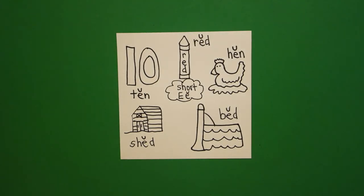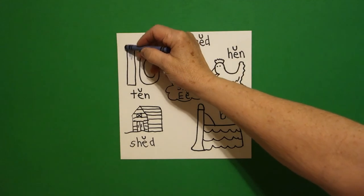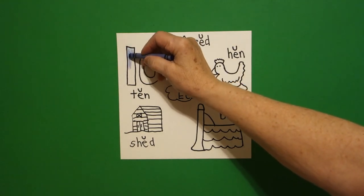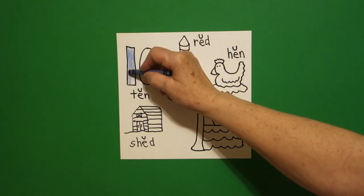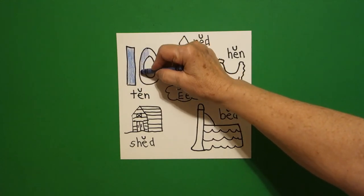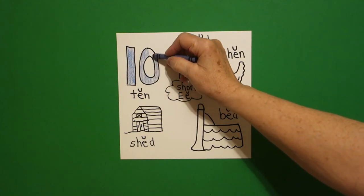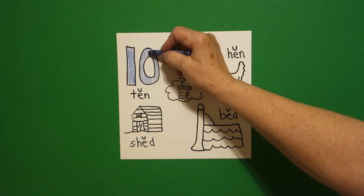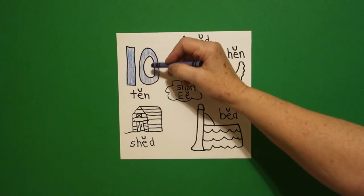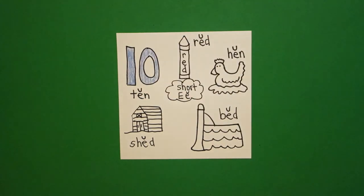Okay, let's see how we're going to color this in. The first thing I'm going to color is my 10, and I'm doing mine blue, but if you want to, you can do yours any color you want. I just chose blue, and this is a good way of learning your colors. So my number 10 with that short E vowel sound is going to be blue.